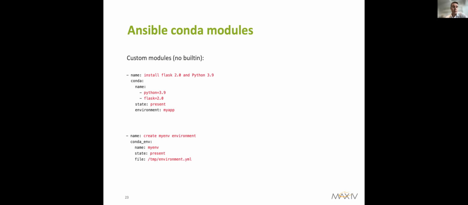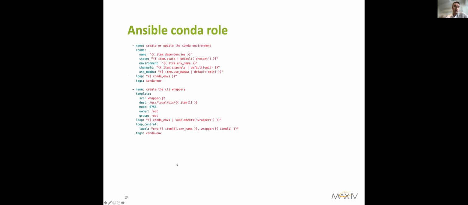We have created some custom modules. Actually, it's based on the modules I created while I was at ESS, and we have two modules. We have a Conda module to work with Conda packages, and a Conda env module to work with environment.yaml file. And so we have a Conda role, which by default will deploy and configure both Conda and Mamba, but you can define as well some environment variable.